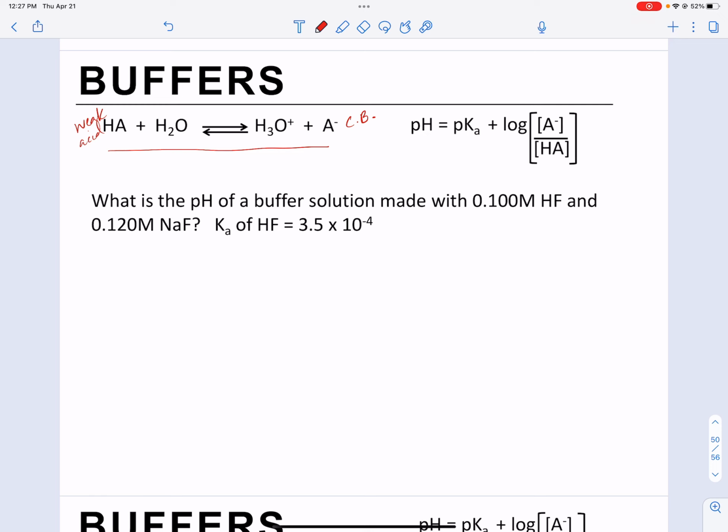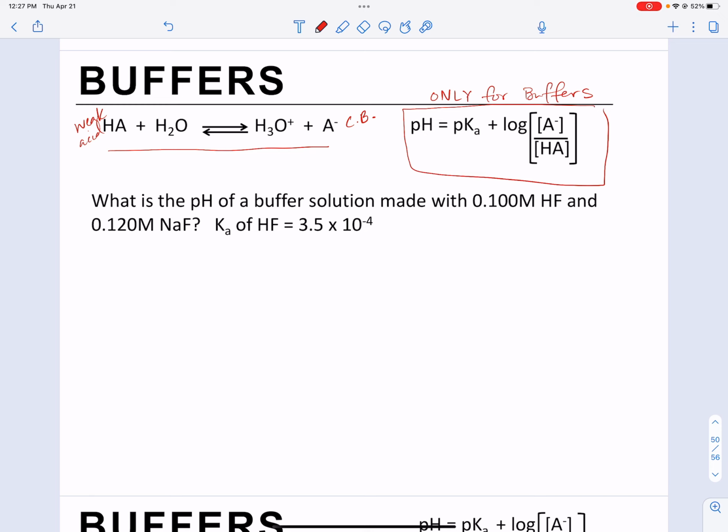So then this other equation at the top is known as the Henderson-Hasselbalch equation. You will be given this equation on exam 4. And essentially this allows us to calculate the pH of a buffer. And this equation is only for buffers. Okay, if you have another type of problem where it's asking you to solve for the pH of some acid, and it specifically does not say that you're working with a buffer, you cannot use this equation. You have to use another equation for pH. But this one is only for buffers.